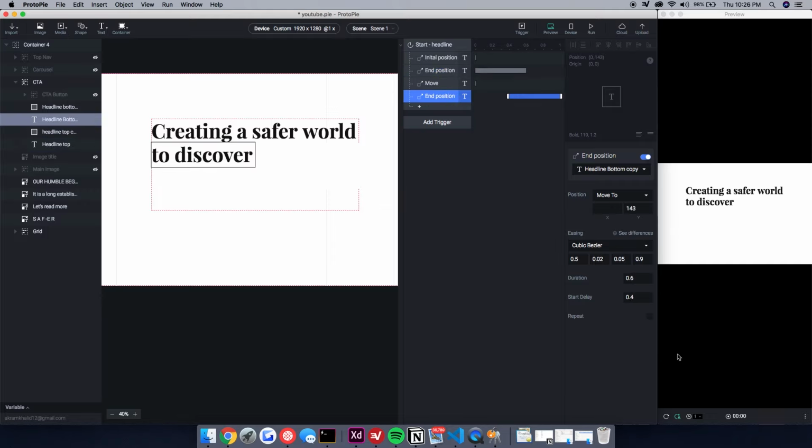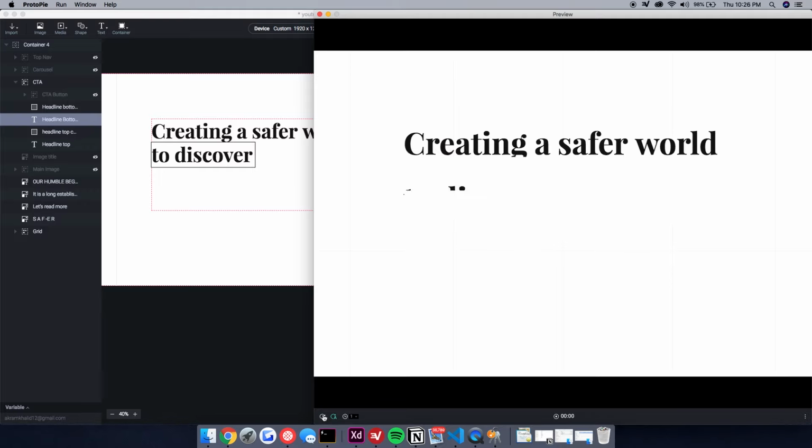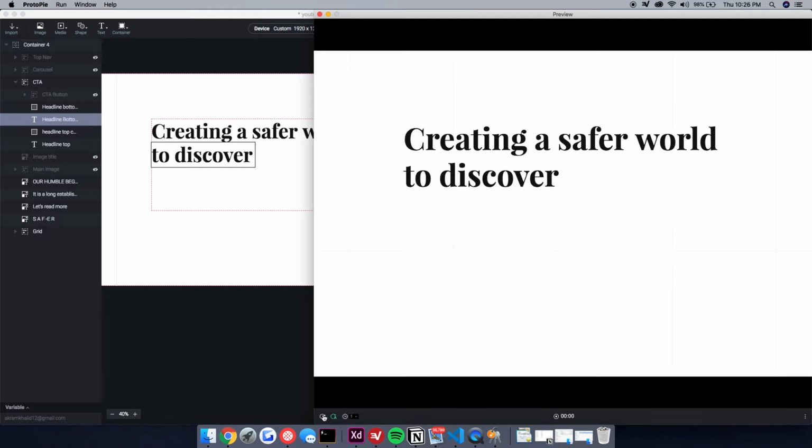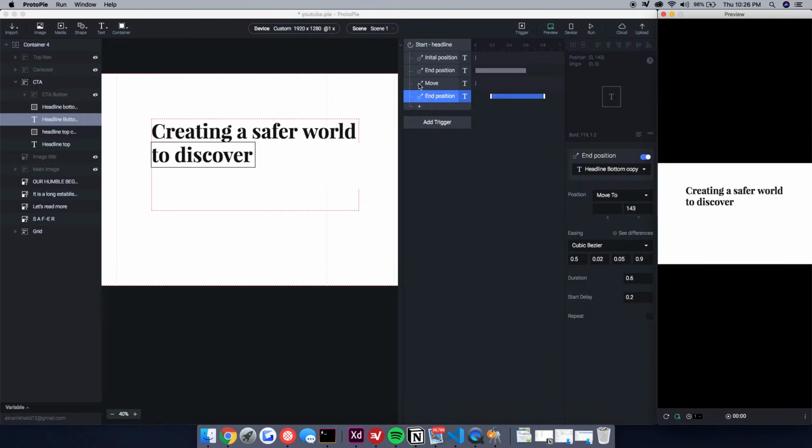That's correct. So refreshing that, it's a little too slow. So let's fix the start delay to 0.2. And let's make this viewable better. So refresh. Nice. So it's really nice. It's really smooth, and the easing is proper. The next thing would be the navigation. And what the navigation does in our animation is just fade in. There's no crazy animations there.